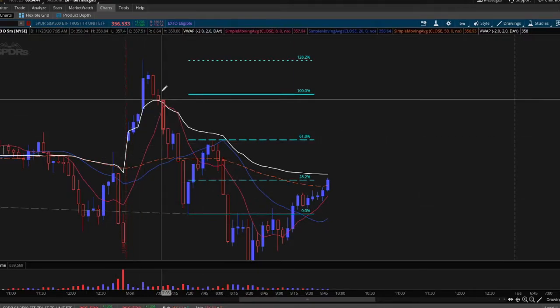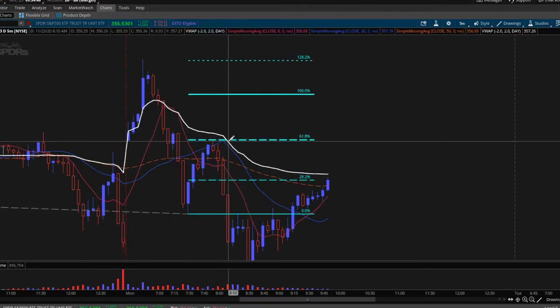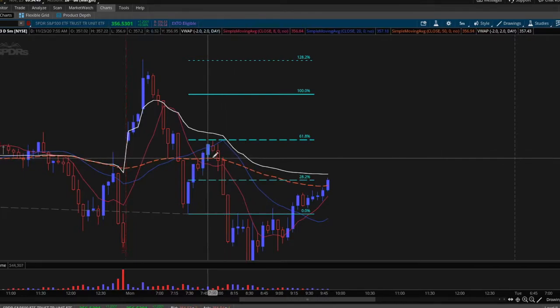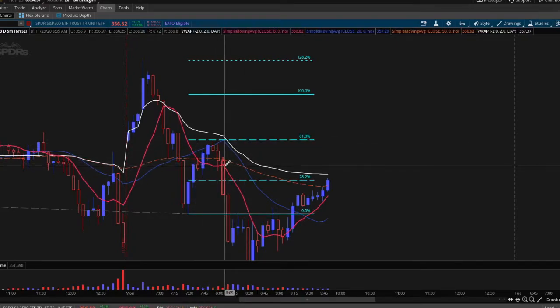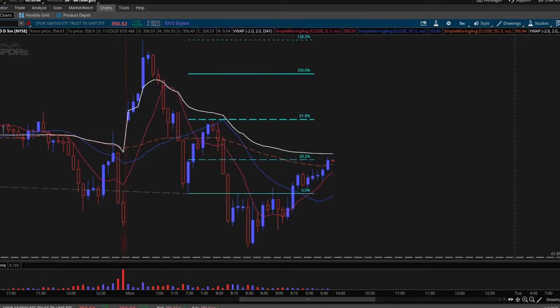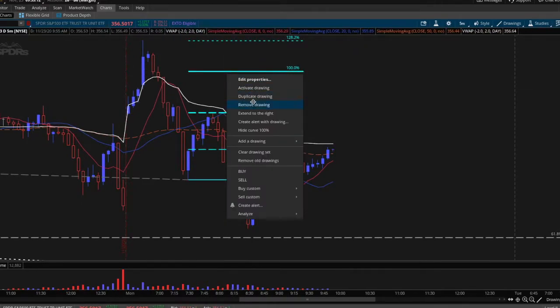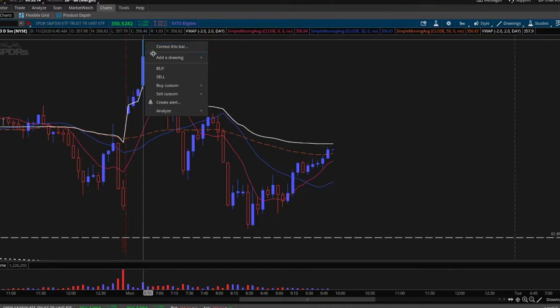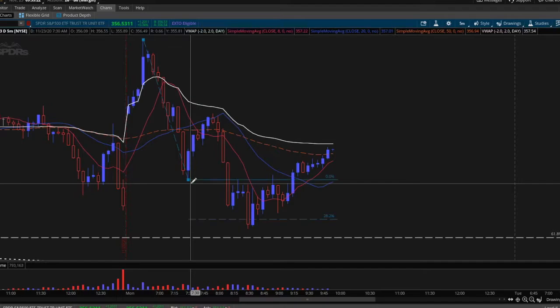Because A, our upward swings have gotten smaller. B, VWAP is facing down and rejecting price action. C, we're not bouncing off of the 50-day moving average with any sort of conviction and breaking through it. And D, if you look right here, the 8-day moving average is rejecting price action, as well as up here, the 20-day moving average is rejecting price action. So all you would do to find a short profit target would be, let's get rid of this for now, you measure your previous high to low swing and look for relationships with our current low swing.